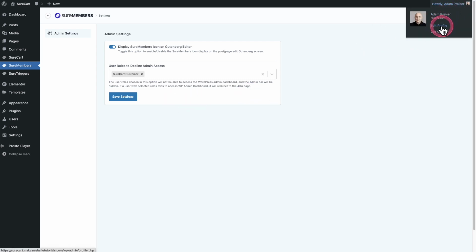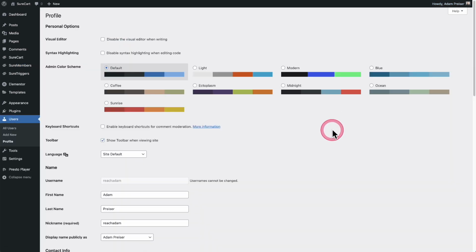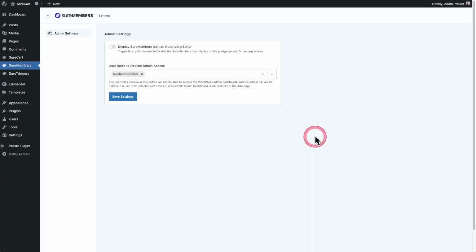This is essentially what it would look like. And a user could find themselves here, and it's very confusing. And then they don't see any of this stuff. They just see this page, and it looks very strange, and they almost feel like they've hacked the system somehow. So to avoid that, we have this option right here where you can put the user role and totally block them from accessing this completely. Now in the future, we will probably be adding some additional settings here as we find the need to. But for right now, we have these two options right here.